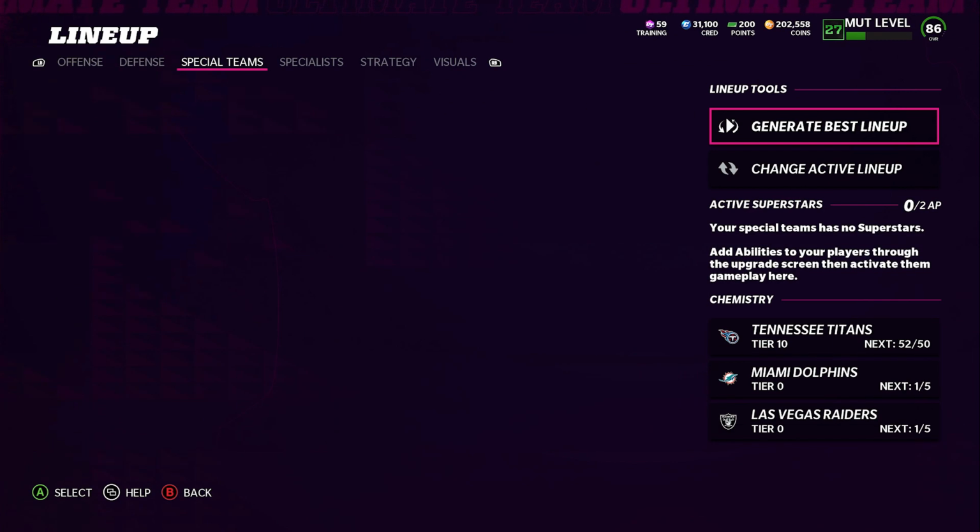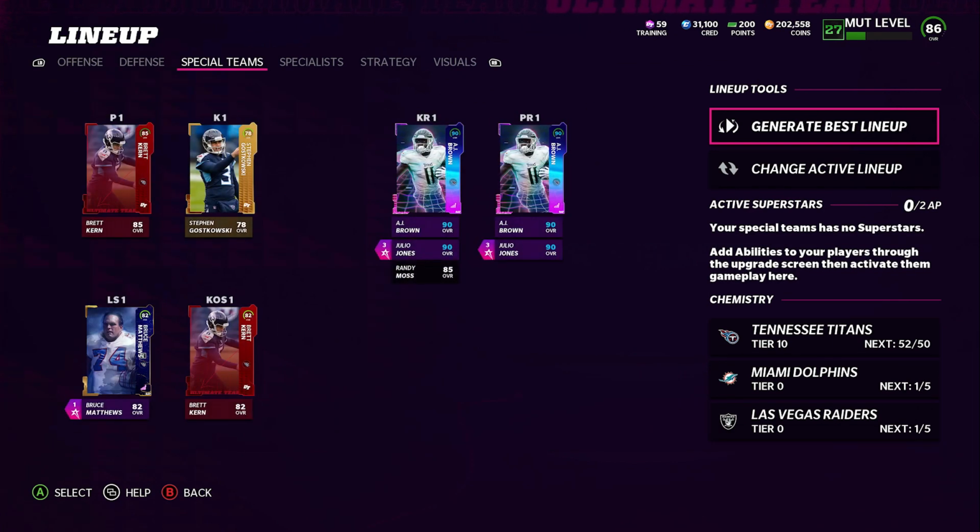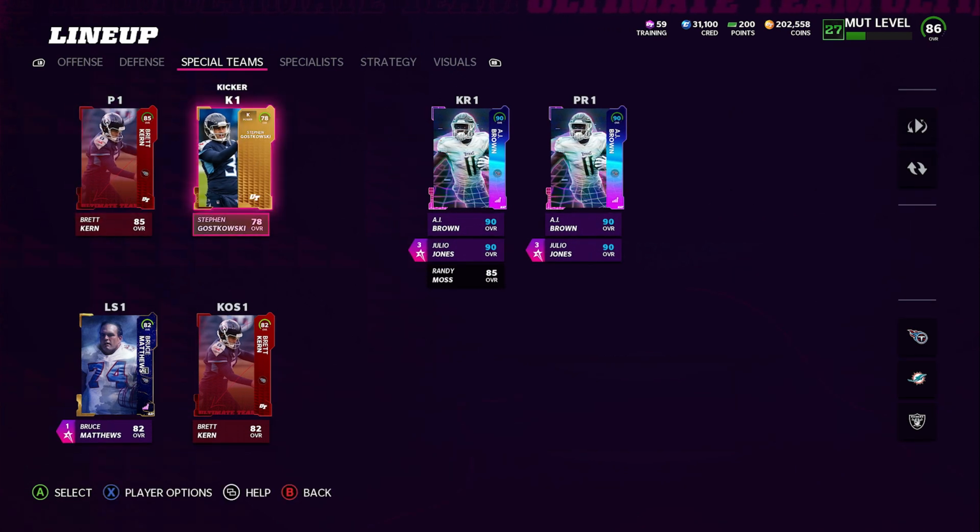Maybe I end up throwing, I don't know. Once we get Junior Seau high enough, I think he gets the Enforcer and Deflator combination there, so maybe once we get him high enough, we'll go ahead and do that.